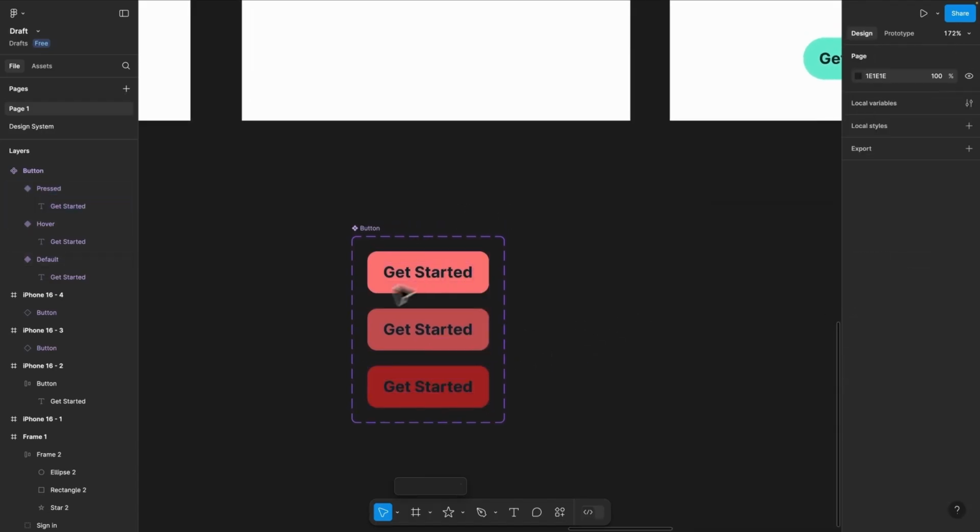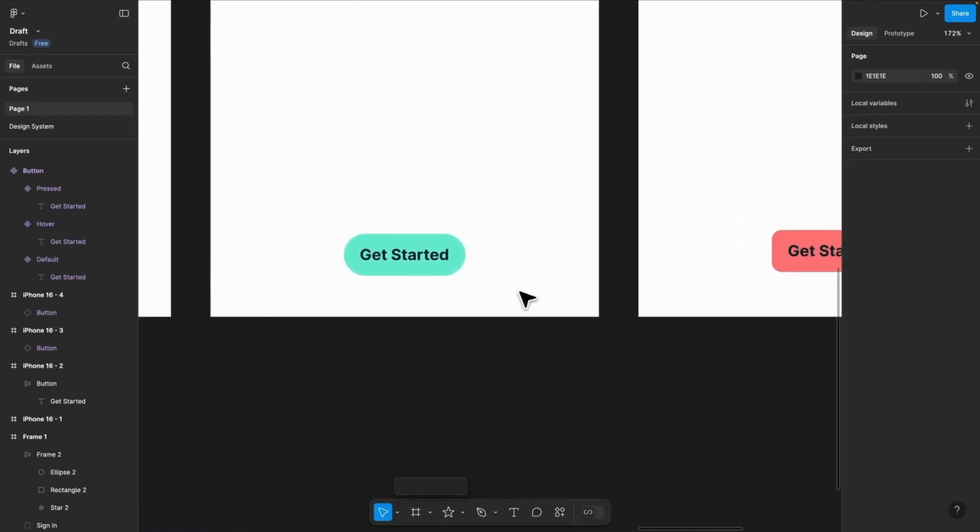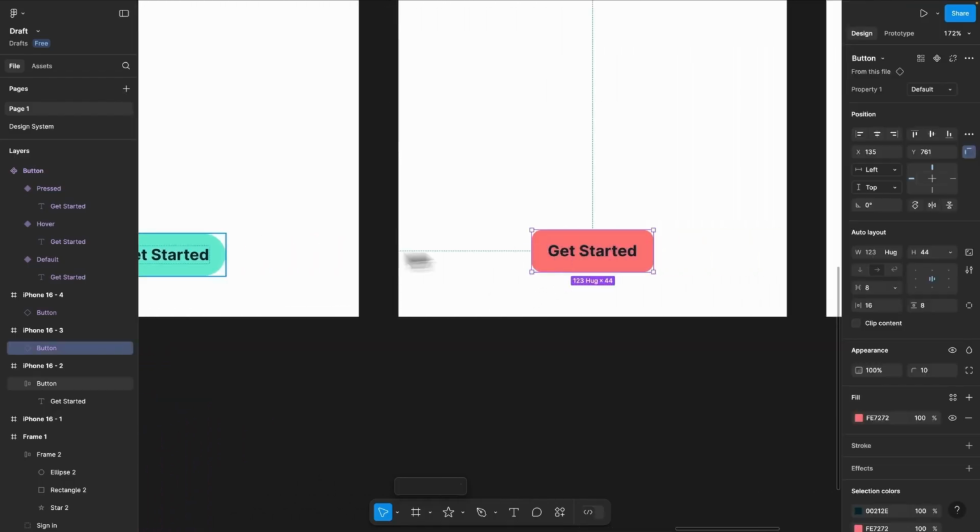Okay, so how can we use this component set? Well, now, if we select this button, which is an instance of our master component, you'll see right here that we have this property. It's called property 1, and we have this drop-down menu, and inside we have 3 different variants: default, hover, and pressed. So we can basically switch between different variants of this particular component. That's so cool, isn't it? But how can we change this property name? It's so simple.